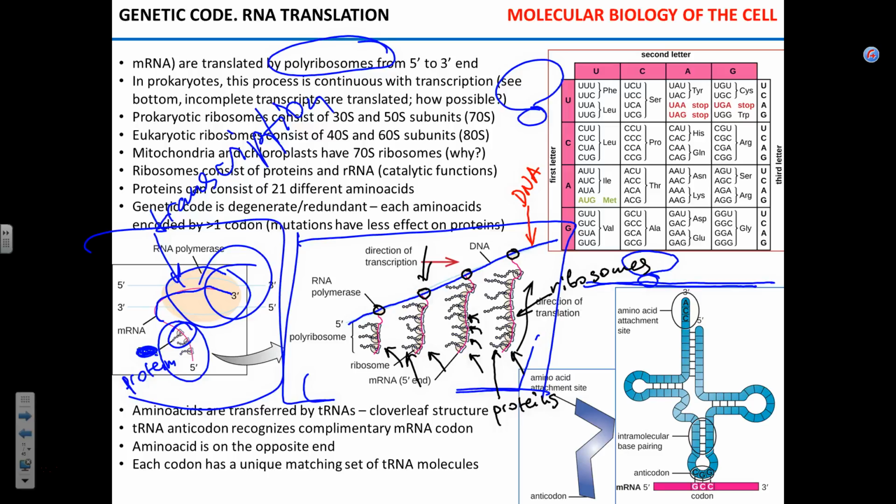mRNA that is made in a nucleus first has to leave it. There is no way these processes can happen at the same time. Absolutely no way. It's like you make one part in Illinois and then ship it to Michigan, okay? You just can't work on the part while it's in the making. Does that make sense? In prokaryotes, there is no membrane. DNA is transcribed, and that unfinished transcript is immediately translated.